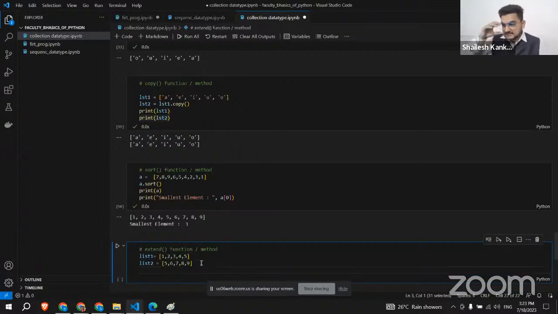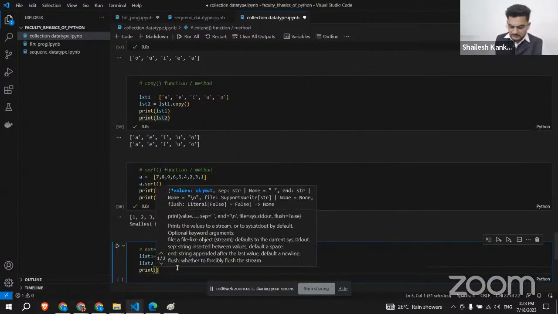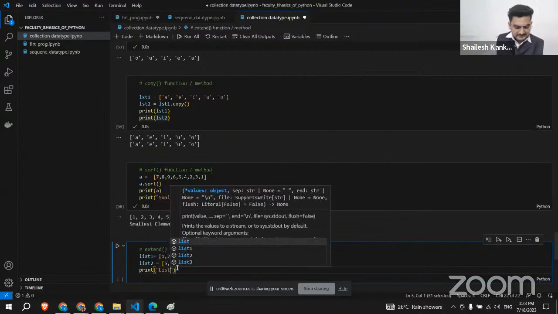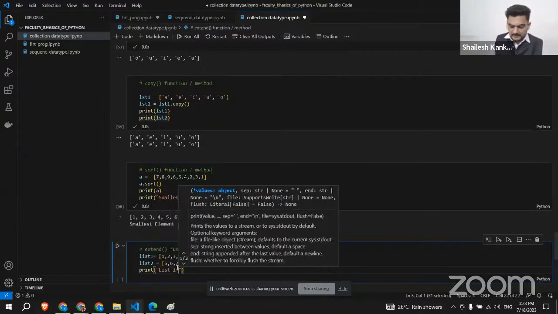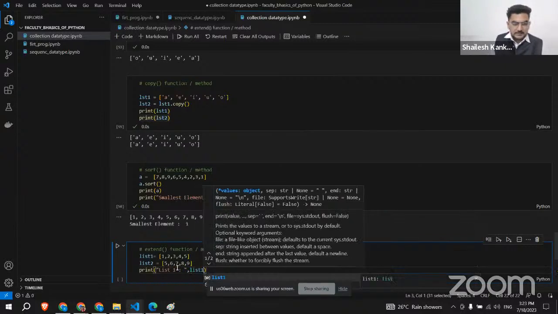We can first print both these lists. Print list 1 is equal to, comma, list 1.